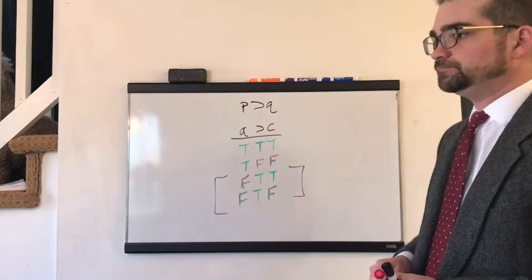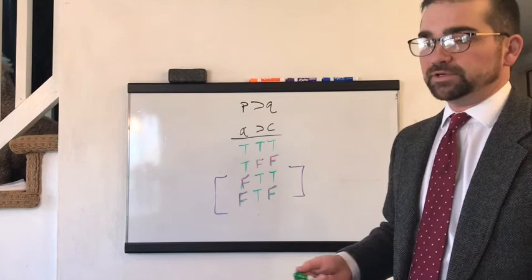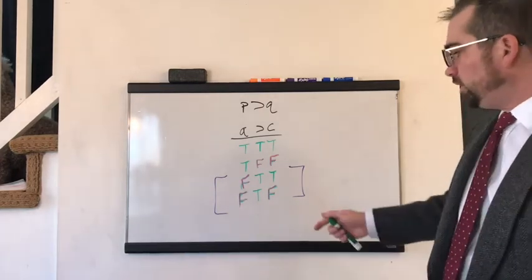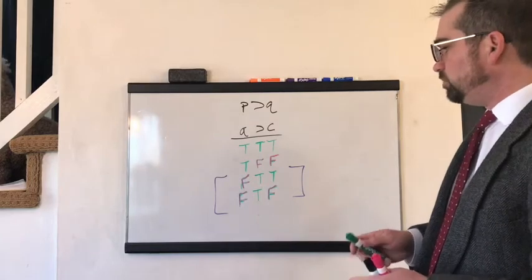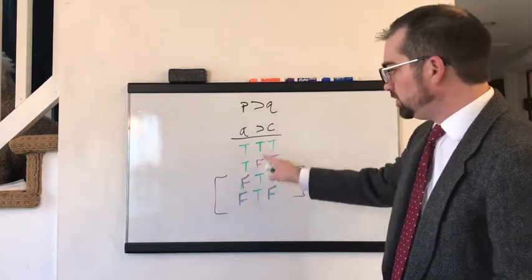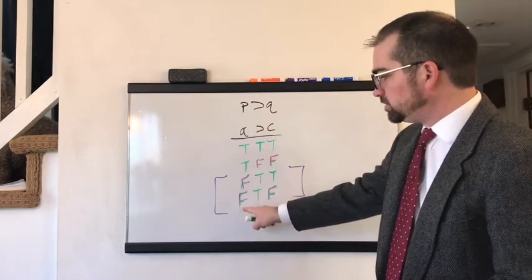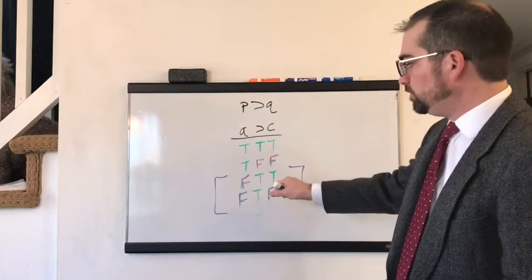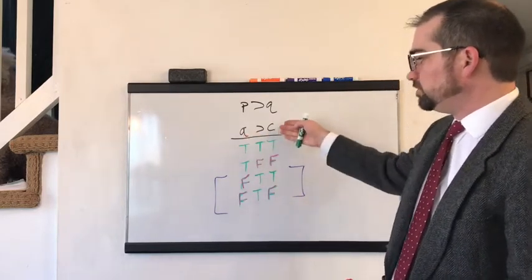Or let's say all of my kids are bad. Well, that would make me unhappy. So there's more than one way for me to be happy, and there's more than one way for me to be unhappy. What's important is that we presume the if-then to be true if the conditional is false. The only way for this to be false is if you have the condition but you don't get the result.